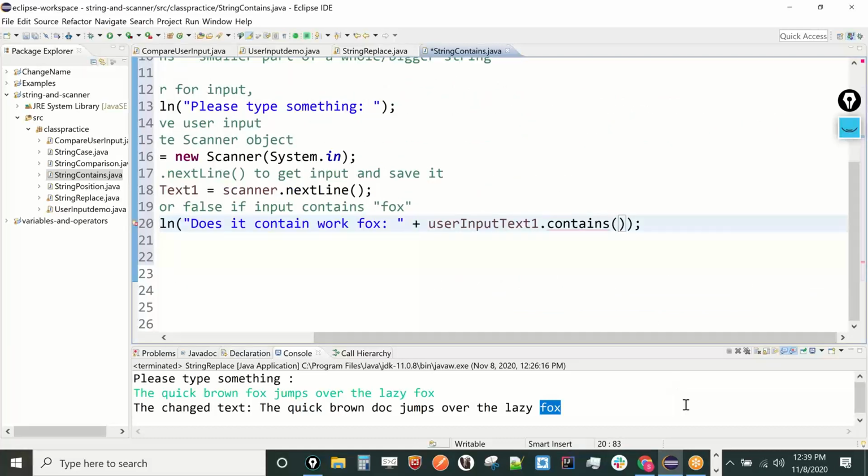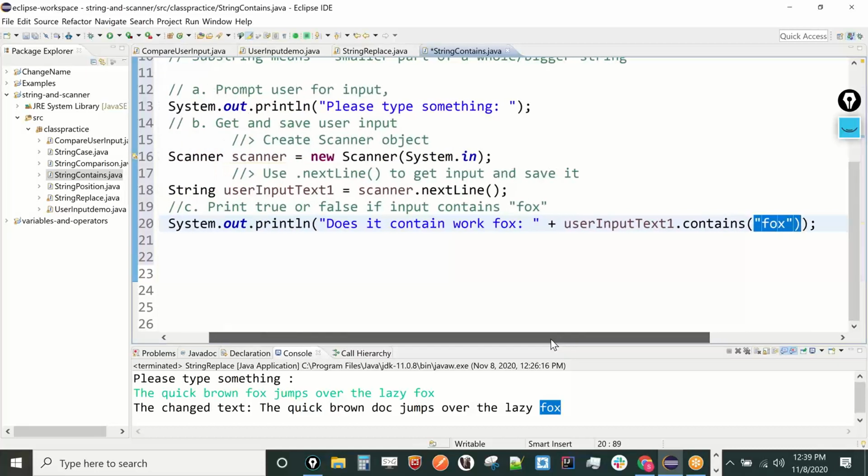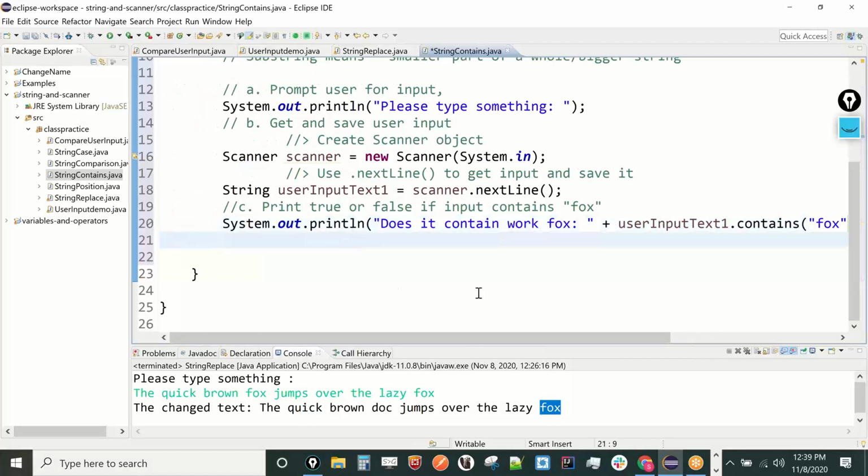Here, I'm going to put in with double quotes the word fox. If it has the word fox, it's going to print out true. If it doesn't, it's going to print out false. Any questions so far before we run it? Okay, so kick it off.